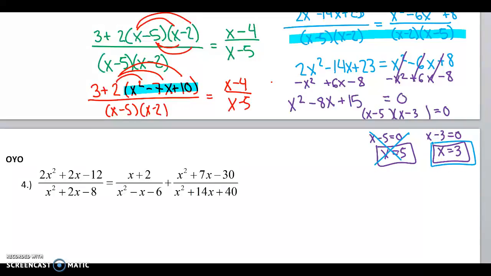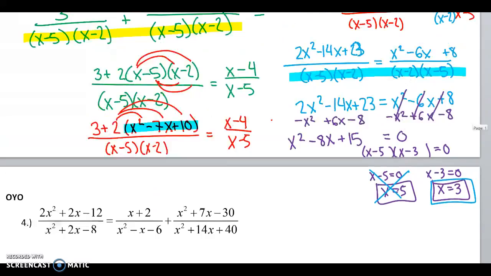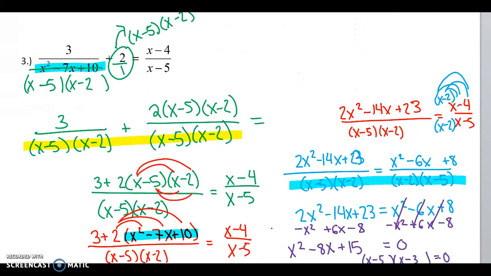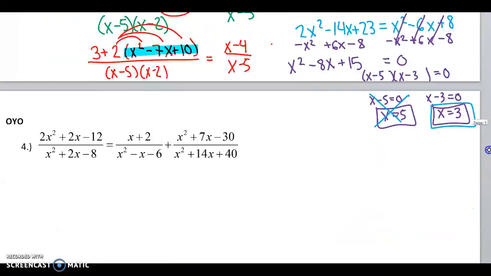So there are two reasons you want to check your answers when you're solving. One is to know whether you got the problem right or wrong. But in what you've learned in this chapter so far, you always want to check for extraneous solutions. So if you're doing a radical equation, if you're doing a rational equation like these, maybe even some absolute value in the future, always check. Moral of the story. Write that in big bold notes.